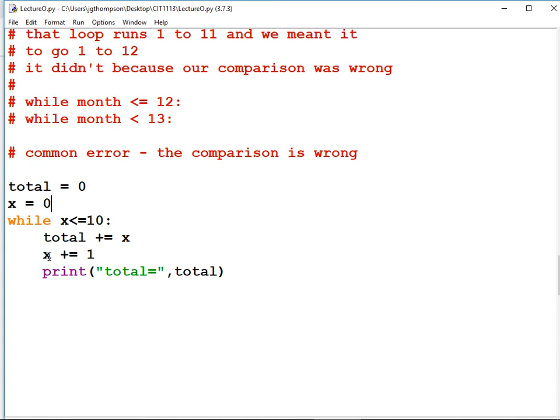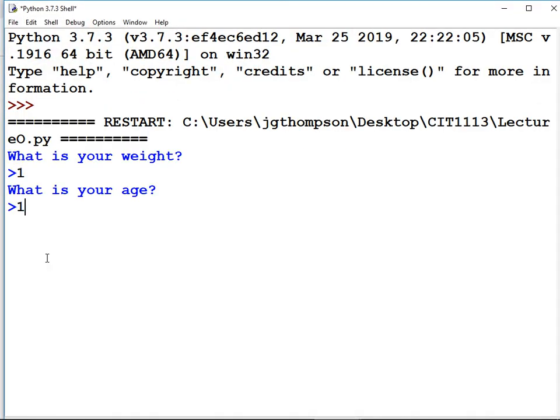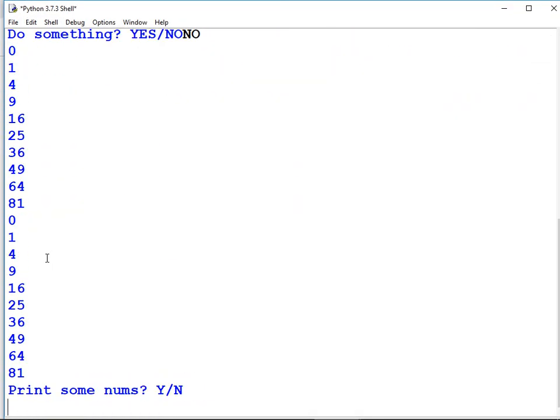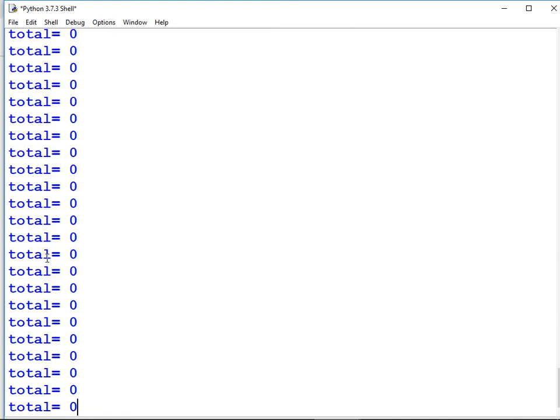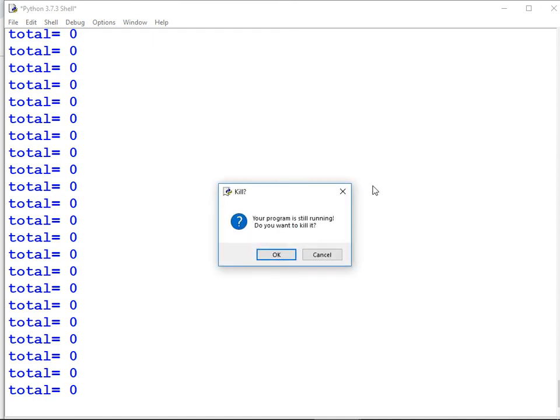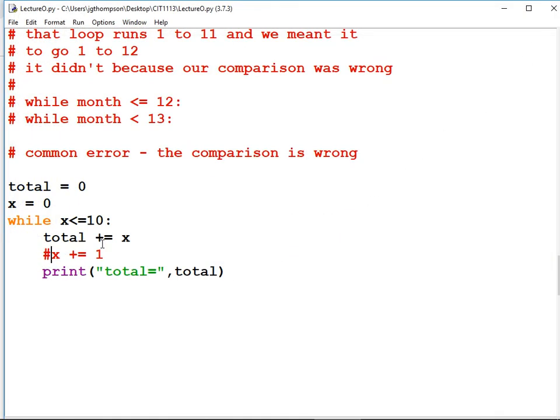Well, if we took this out, it's just going to add 1 and it's going to run infinitely. Even more tedious. Alrighty. We had to have that because that's what was increasing x each time.